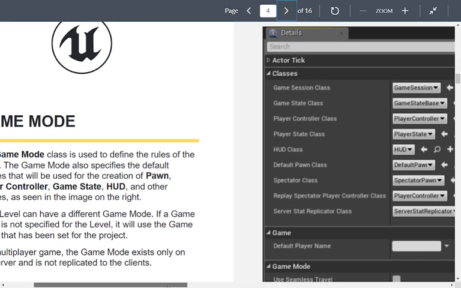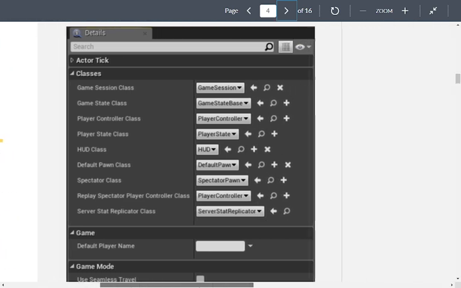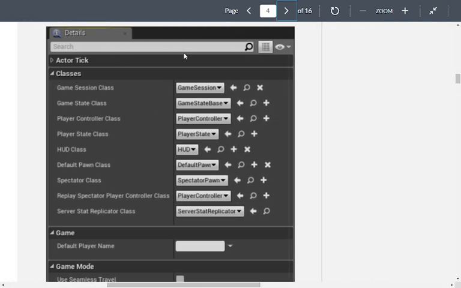When we set up the game mode, we can set what those classes are. So this week we're going to set a HUD class, and I think a pawn class. We're definitely doing the HUD class for the timer. But anyways, moving on.